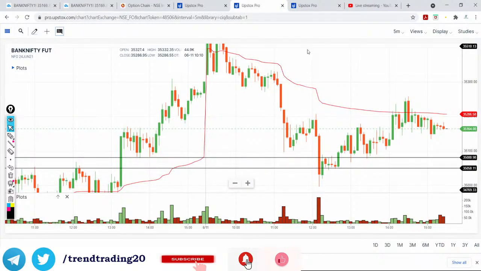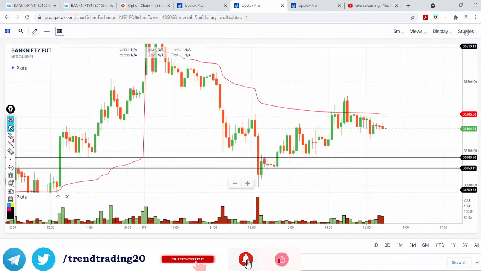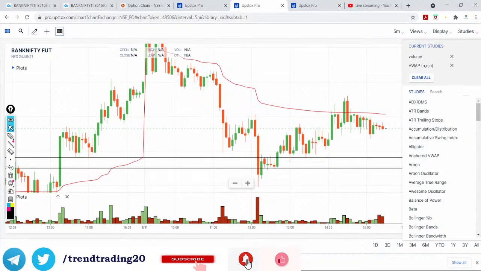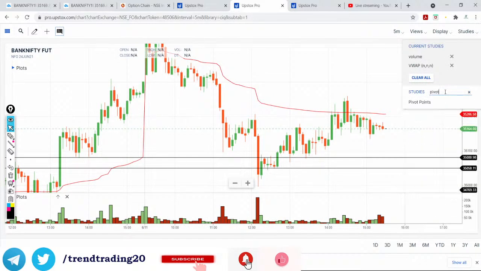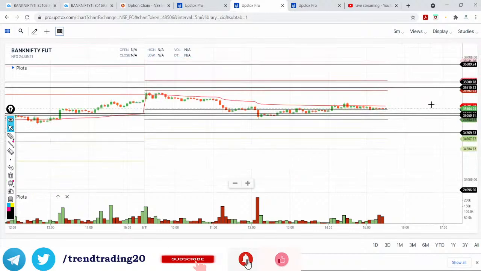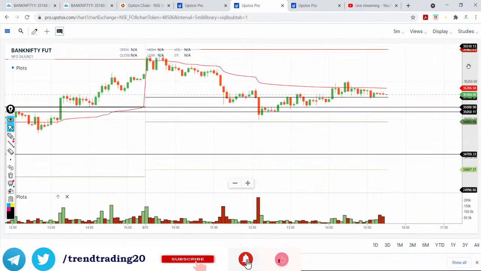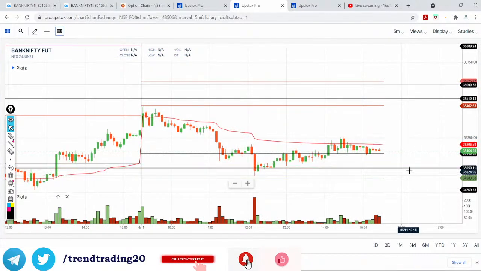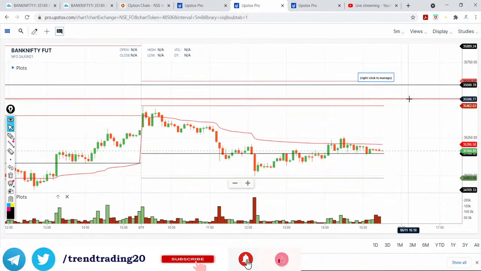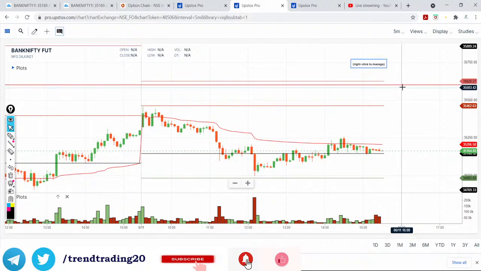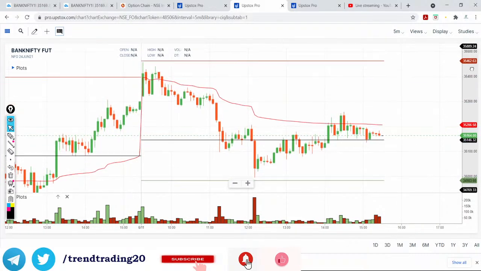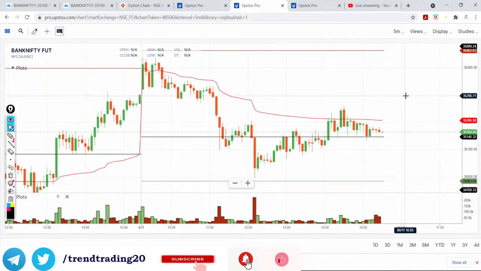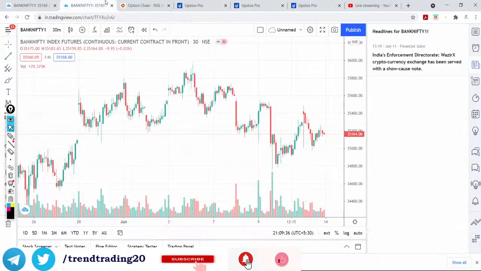Now going back to Upstox. Upstox and Zerodha will have studies. On your top right corner you will get studies, and here you have to search pivot points. Just click on the pivot points. Automatically the pivot points will get added. Because I have added a few lines here, it is showing as a cluster for you. Pivot points added. Just scroll upward and the chart will zoom. Simple. Same thing on 5 minutes, same thing on 30 minutes. Very, very simple. Broker terminal means this way, TradingView platform means this type.